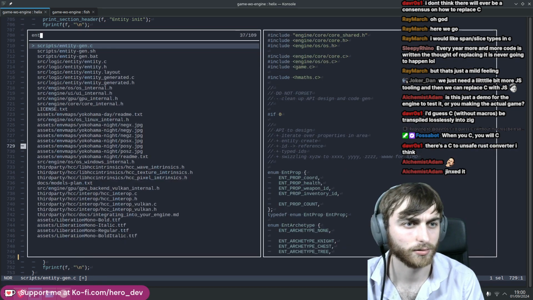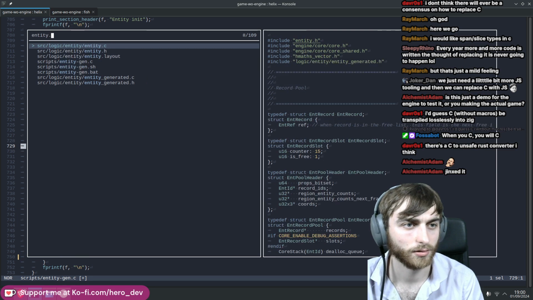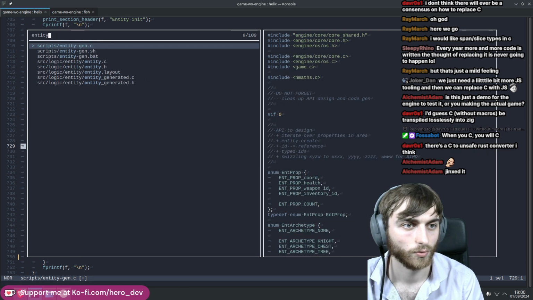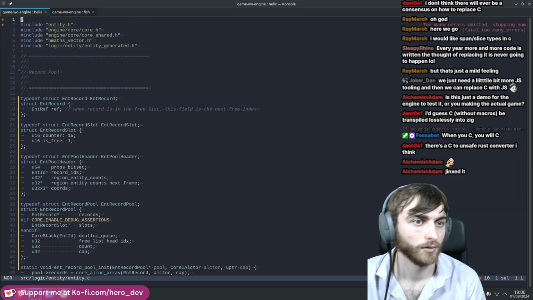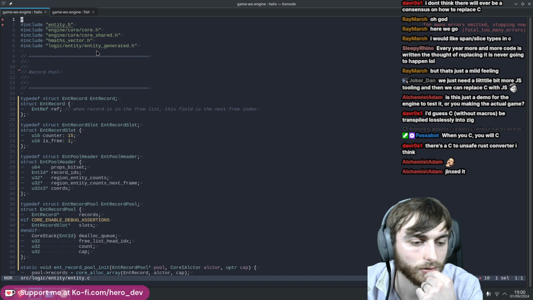Where would I stick that? Entity.c, I guess. So include the generated.h here.